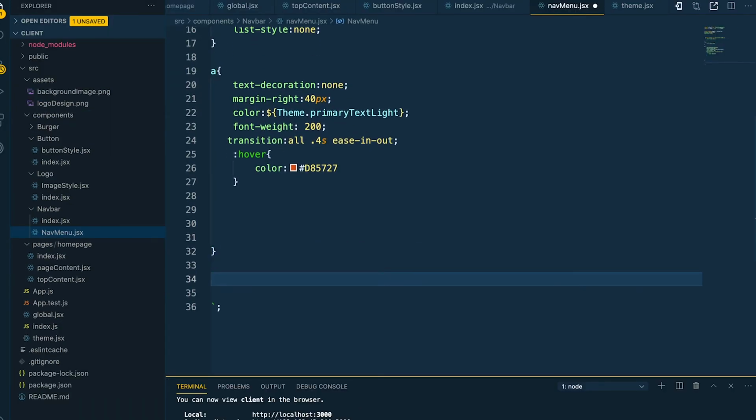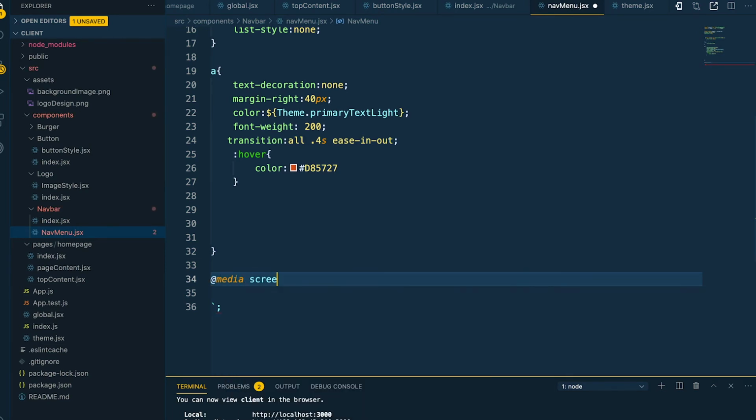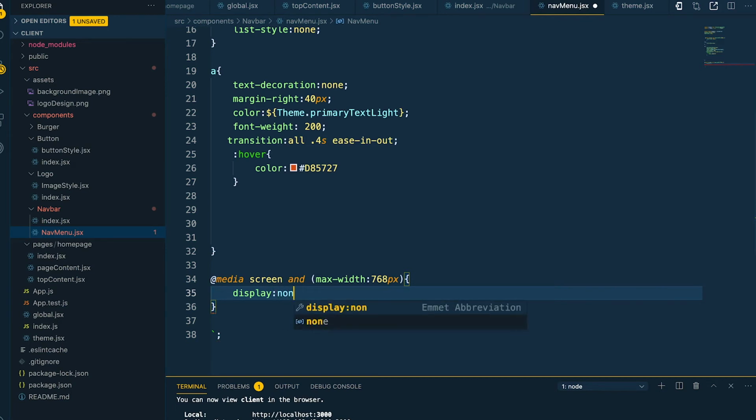But we need to specify media screen and max width of 768 pixels. We need to display this one as none. So we remove the menu when this width is reached so that we can display our Humbugger menu.